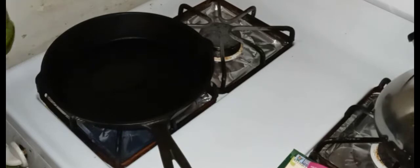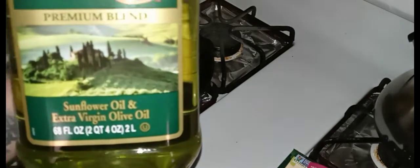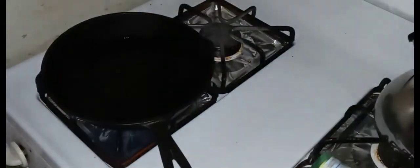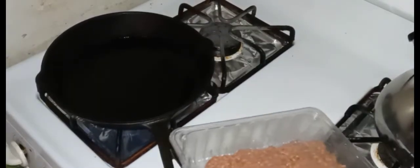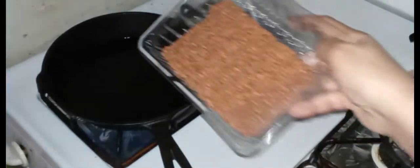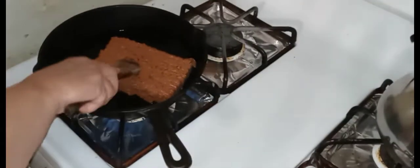Okay, I'm just going to add a little bit of oil to the skillet. Now, this is the same that I used for the stuffed peppers that I made yesterday. The sunflower oil with the extra virgin olive oil mix. This is my first time trying both of these ingredients. Okay, so let's start browning this up.